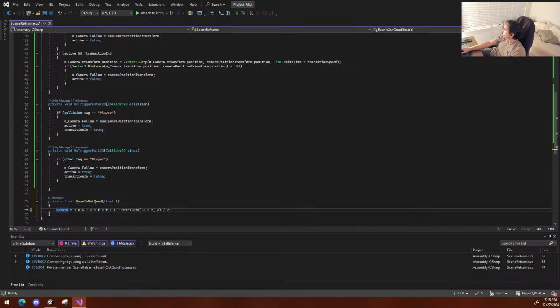Yeah, the Vector eased lerp equals start, end, float eased T equals ease in out T. Let's just write this again.